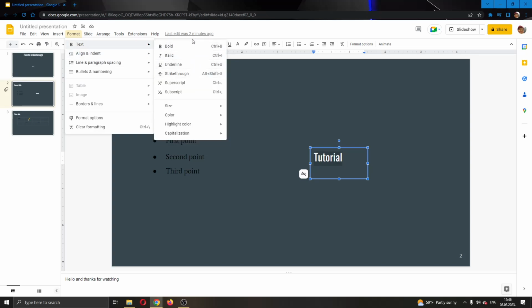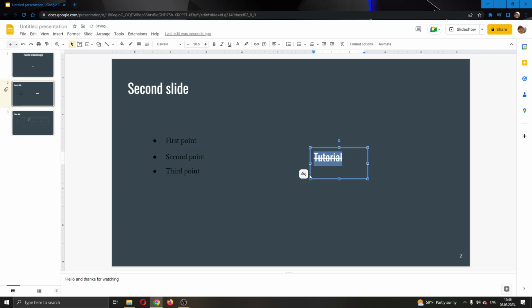And as you can see, now we have multiple options. And what we want to do is go ahead and click this option right here called Strike Through. So guys, go ahead and click on Strike Through, and as you can see here, guys, now we have successfully struck through our text right here. As you can see, there is now a line crossing over it.